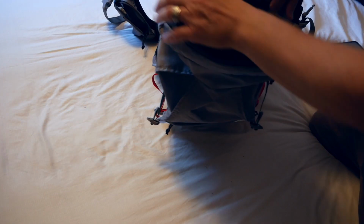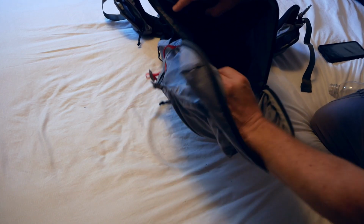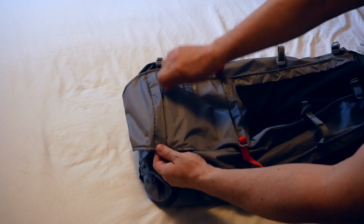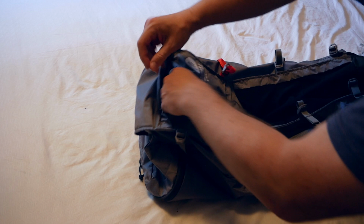This is a top-loading pack, but instead of a floating lid, there is a U-shaped top opening. There's no storage in this flap. However, in the front of the pack, there is a zippered pocket in addition to the stuff pocket.